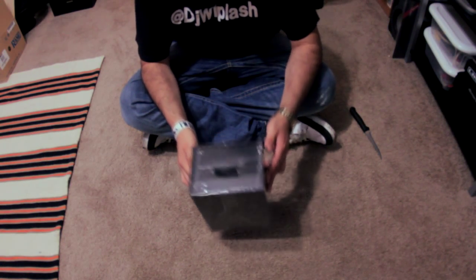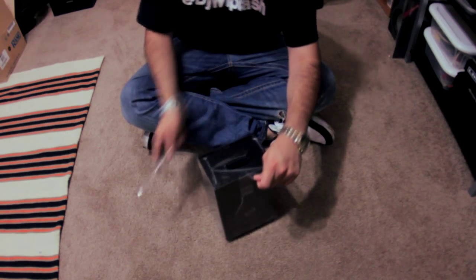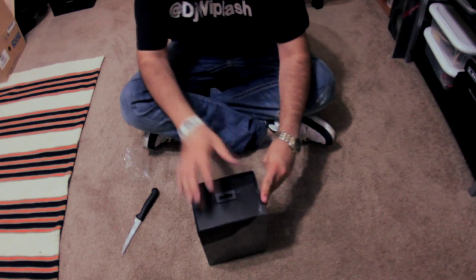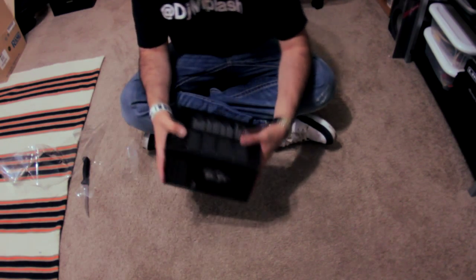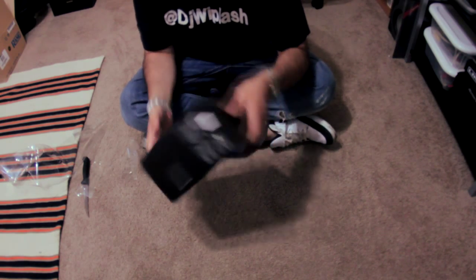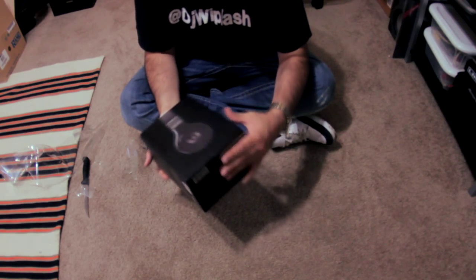Alright guys, so I got my trusty unboxing tool right here. Let's just go ahead and get right into it, man. Take off this plastic cover. Put it off to the side right here, okay. On the side we got Dre's face. Some writing, some barcode stuff. Smells pretty. Ooh, it smells good. It smells like brand new shoes.